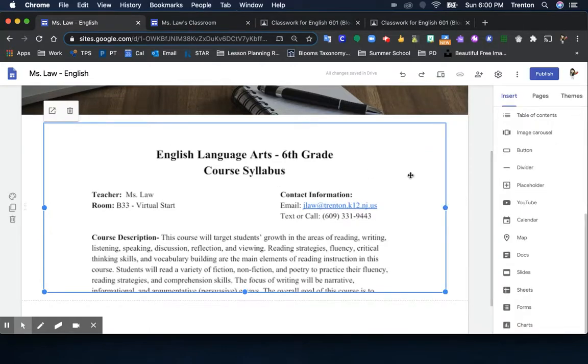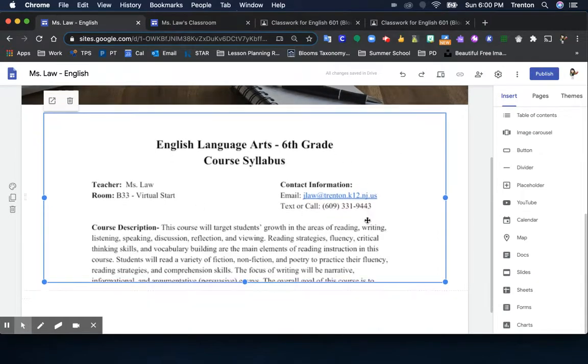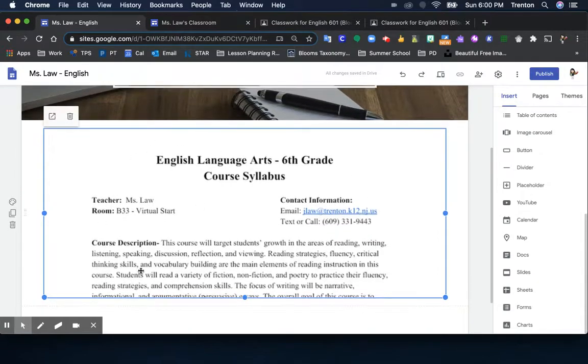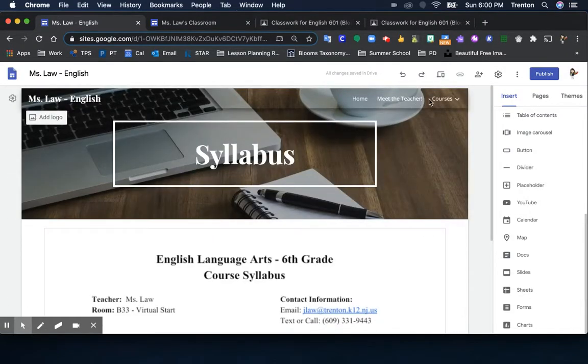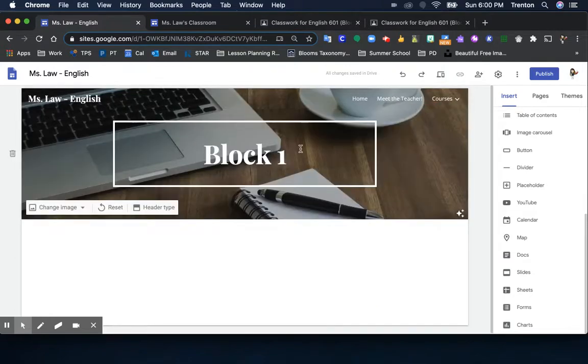here it is. So now if I were to publish this, which we haven't done yet, that'll be our next video. But if I were to publish this, it would be right on this page and you could scroll up and down if it's only taking up that much of the window. All right, now let's add in a calendar. I'm going to show you how that looks, okay? So I'm going to add in the calendar.